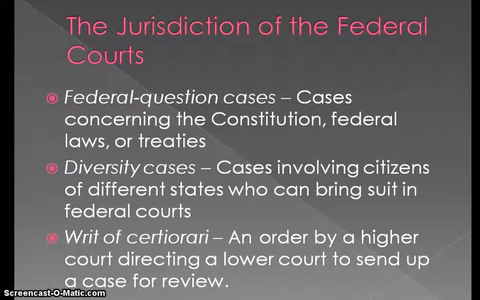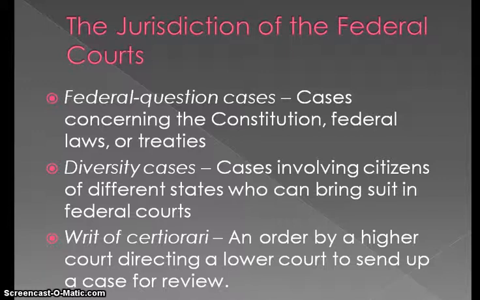Under Article 3, Section 1 of the U.S. Constitution, the jurisdiction of the federal courts to hear cases involves either a federal question or a diversity of citizenship. A federal question arises when a case is based, at least in part, on the U.S. Constitution, a treaty, or a federal statute.